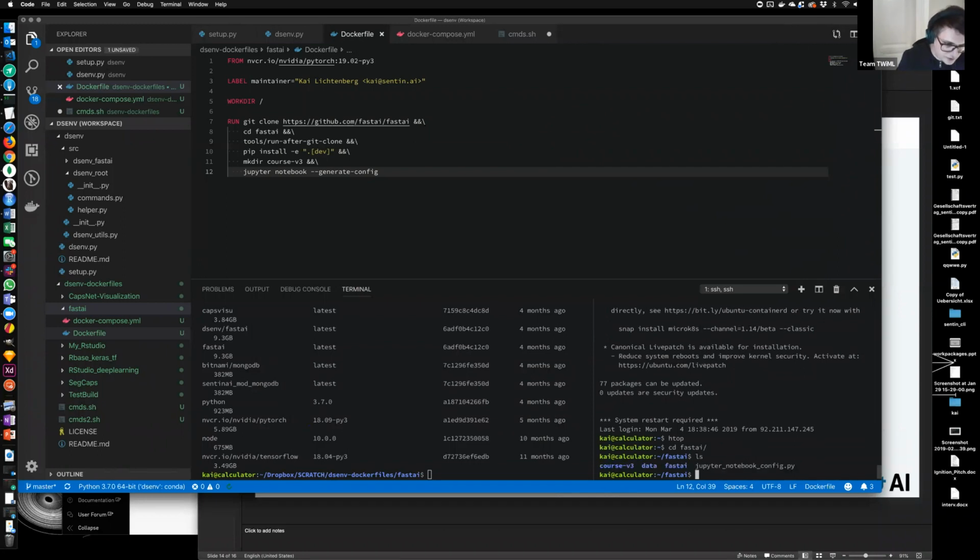So in this folder on my workstation, I have the course v3 notebooks. I have a data folder where I can put in data, images I want to use, and the FastAI code folder, and also a Jupyter notebook configuration file. And I want to mount this into the container. And the usual way would be to say docker run -it for interactive, --rm, and then I would have to say -v for volume, and then I would have to type the folder inside the container, colon, folder outside the container, and then it would mount those folders into the container. But that would be a really big and clunky command.